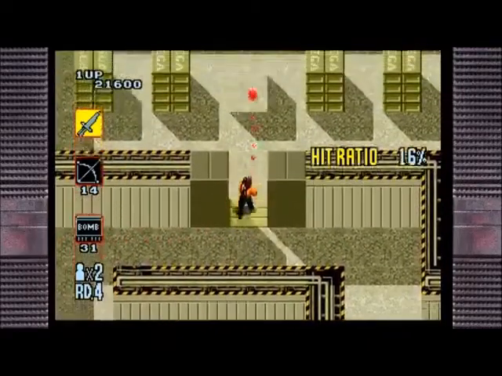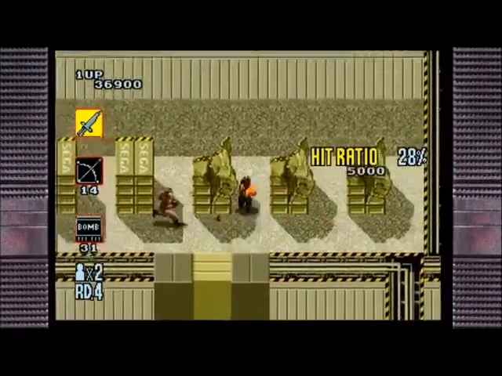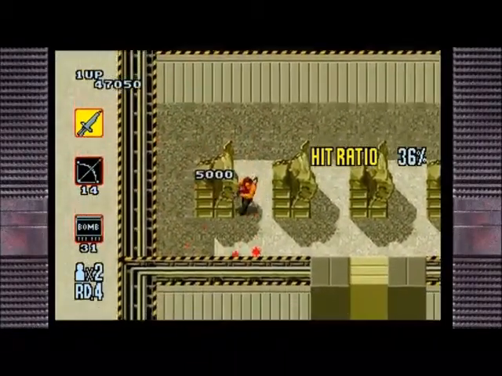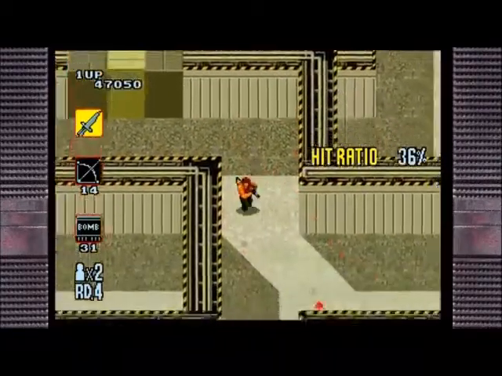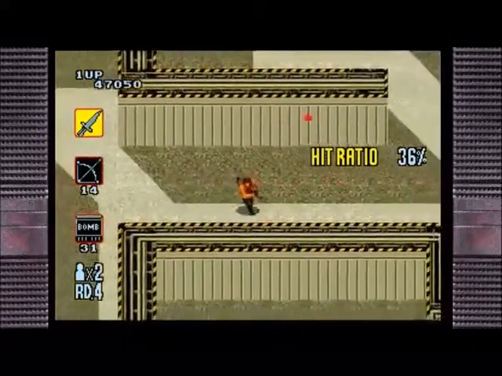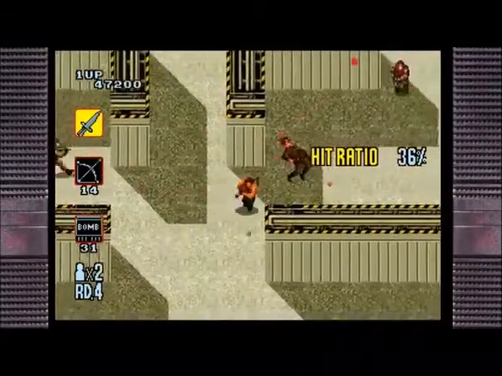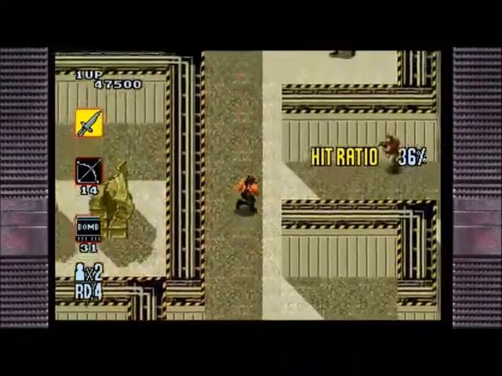I have a general idea. You can blow up these crates, they'll blow up everything to the right. That's a good way to clear out those bad guys. Watch out for that dude. I have a general idea of where the bad guys are going to come from, but it's not like I have them memorized. I really am just sort of trying to put bullets everywhere on the screen and hit as many guys as I can. Any guys that don't get hit with my random bullets, I aim at later.